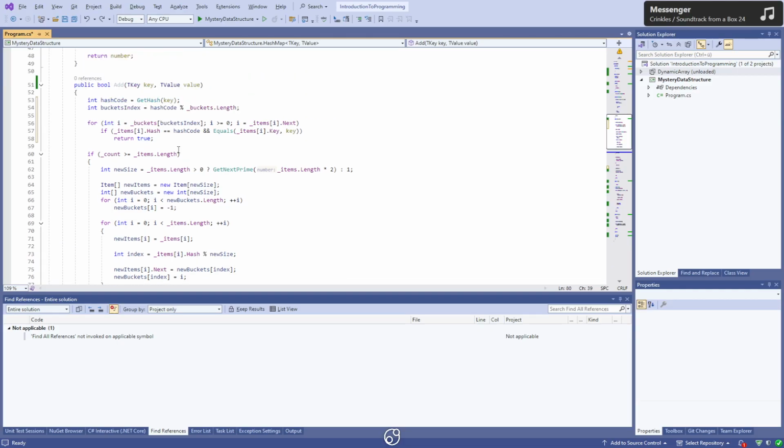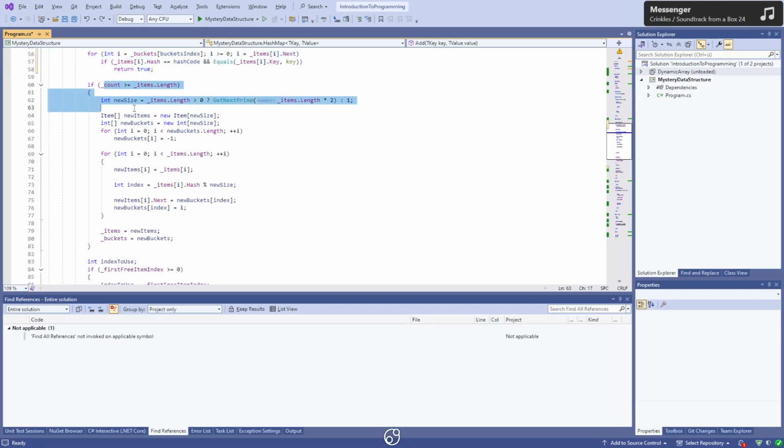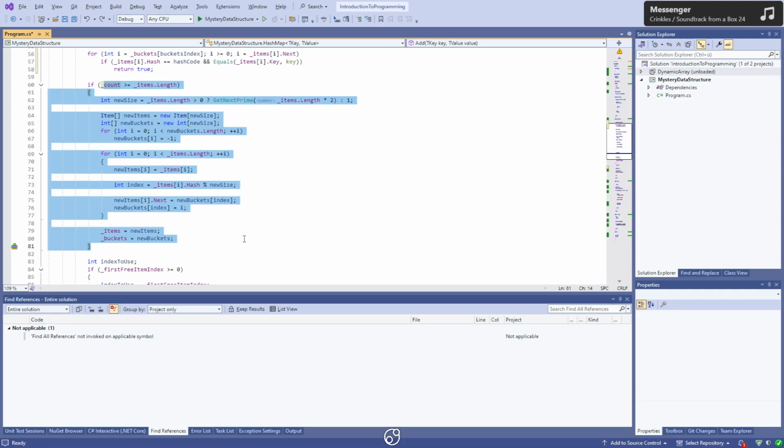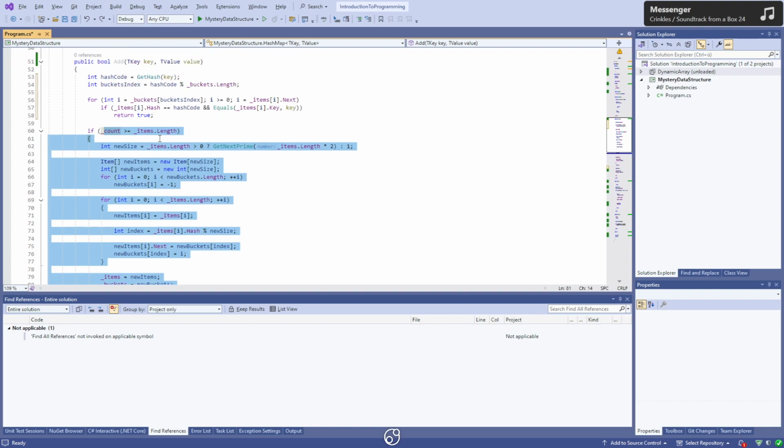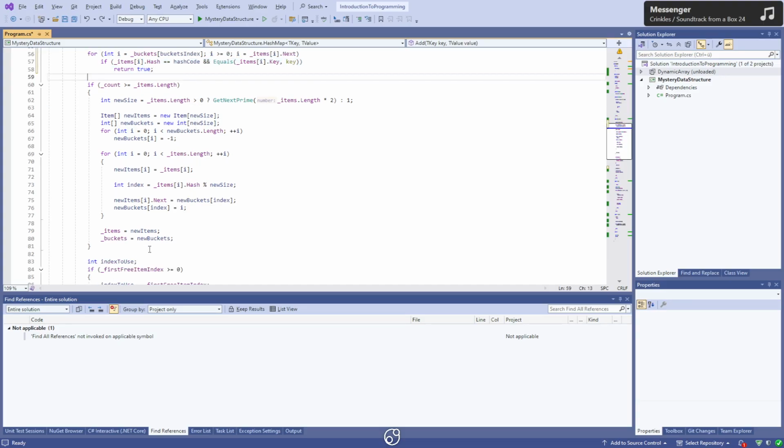We have to still pay attention to the bucket length though, for two reasons. Number one, this is where we check if the item exists. This is where we increase the size of the entire internal array, or both arrays actually. If we do find that we need to add the item, if it didn't exist already, so we don't just update its value, we have to add a new value.